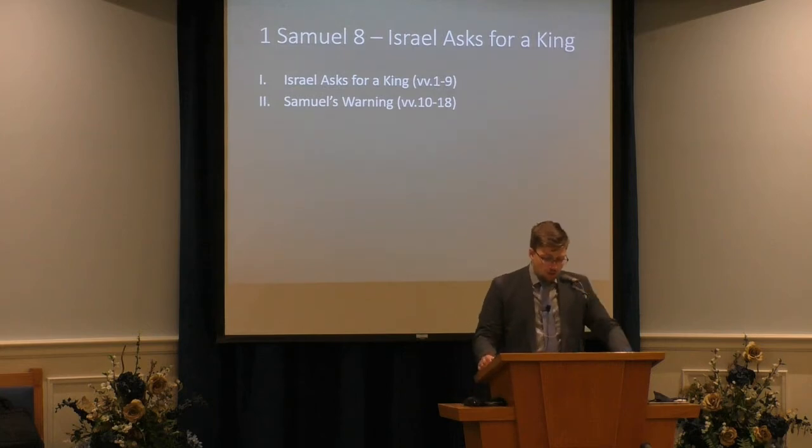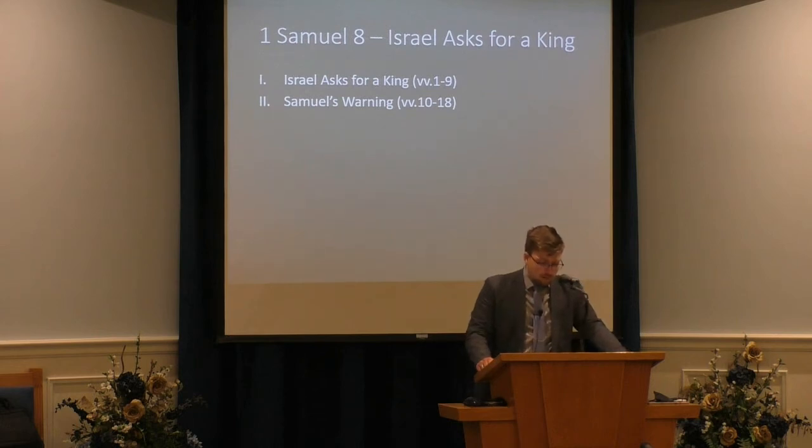He will take your daughters to be perfumers, cooks, and bakers. And he will take the best of your fields, your vineyards, and your olive groves, and give them to his servants. He will take one-tenth of your grain and your vintage and give it to his officers and servants. And he will take your male servants, your female servants, your finest young men, and your donkeys, and put them to his work. He will take one-tenth of your sheep, and you will be his servants.